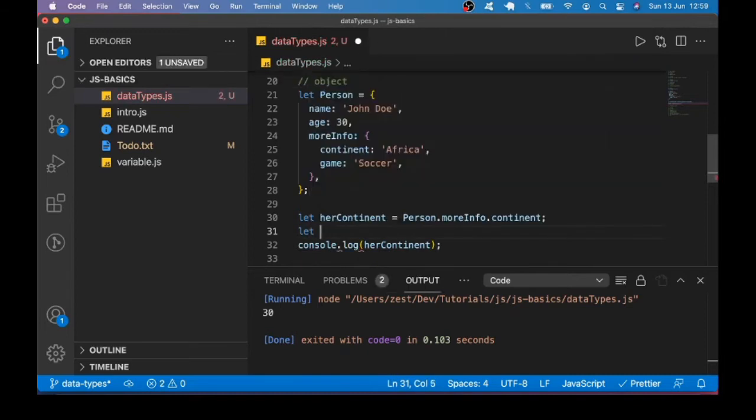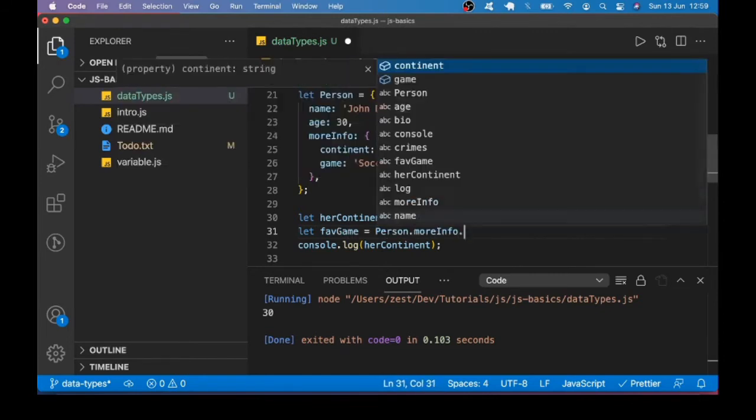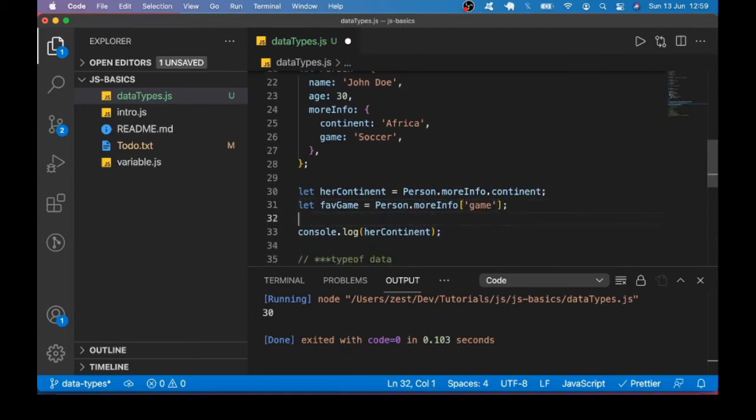Let's say fav game to be favorite game, person dot more info, actually I wanted to use square brackets, game, save. You can also use the square brackets like this.